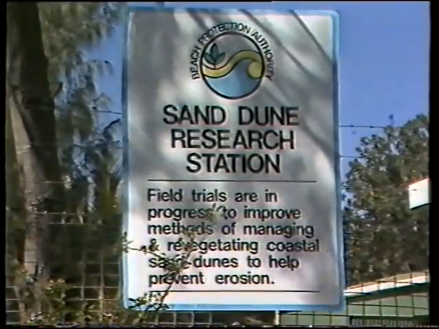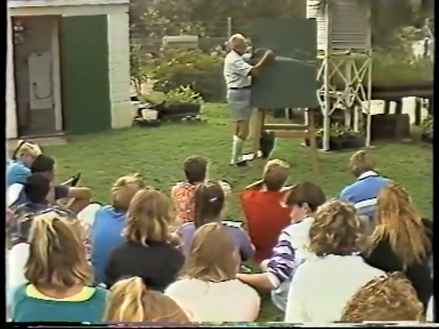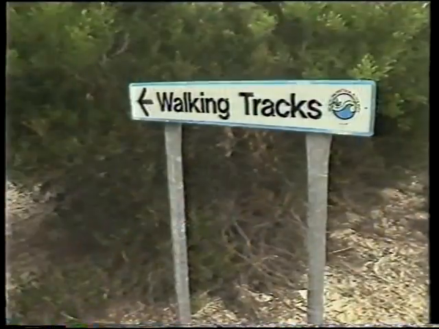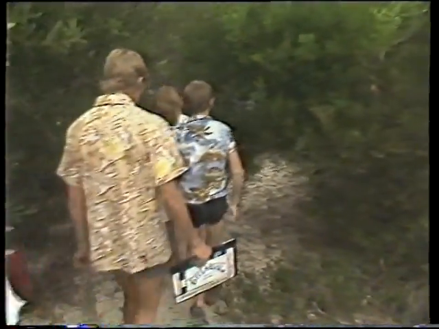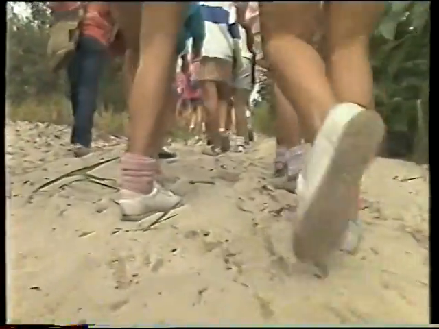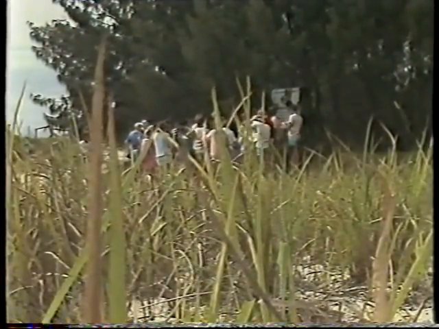Visitors are welcome at the research station, and arrangements can be made by contacting the officer in charge of the station or contacting the Beach Protection Authority's Brisbane office. This walking track has been installed to guide visitors through those areas of the station where sand dune management techniques have been applied so that they can see for themselves the effectiveness of the techniques developed.